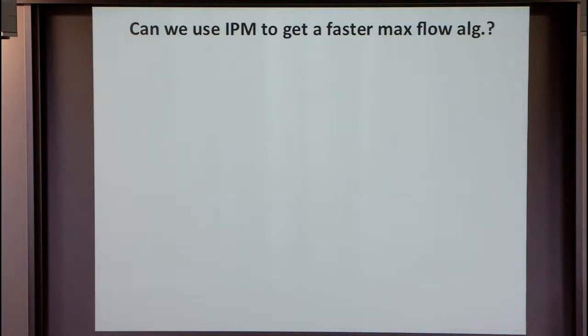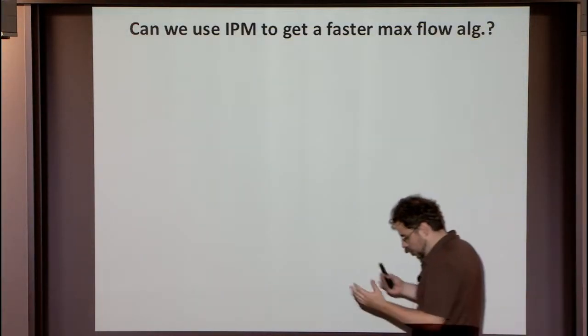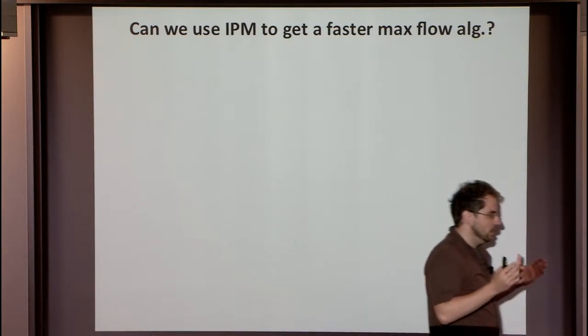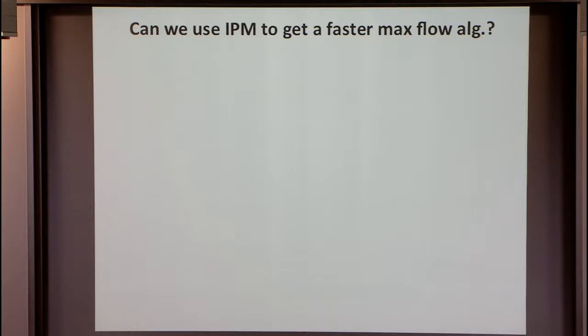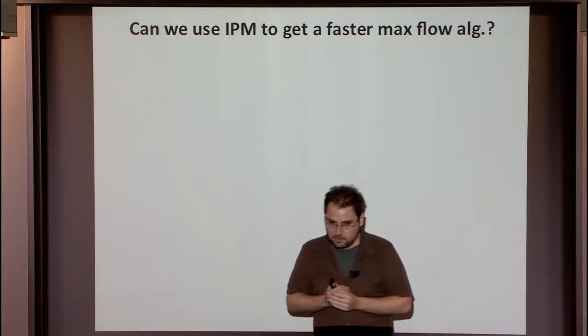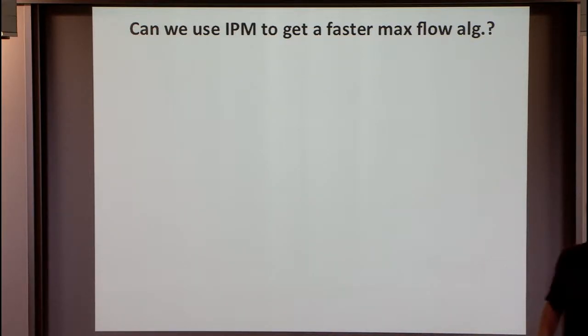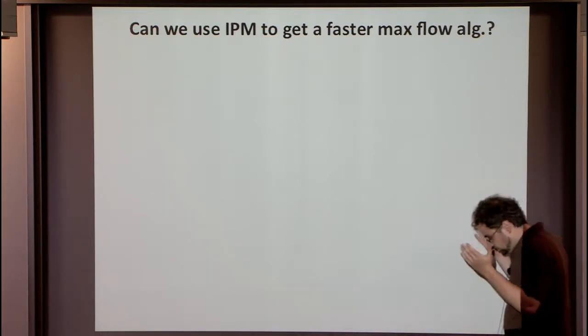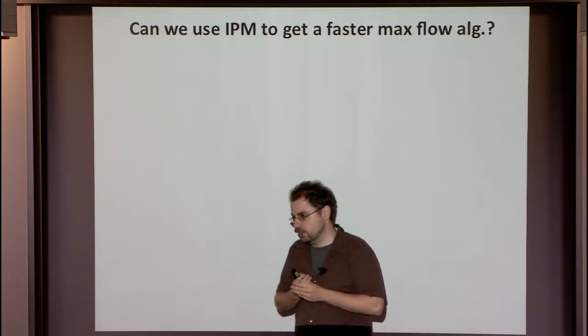Okay, so this is the general outline, and once we have this hammer, let's try something simple. After all, max flow definitely can be cast as an LP. So how about casting max flow as an LP and just solving it using the method? It's an amazing method, so maybe this will allow us to get down very quickly. Maybe the whole problem was that we just didn't know enough optimization earlier to solve it fast.